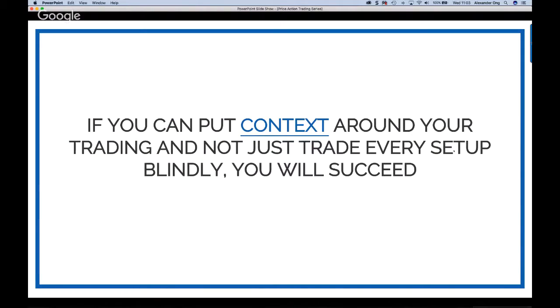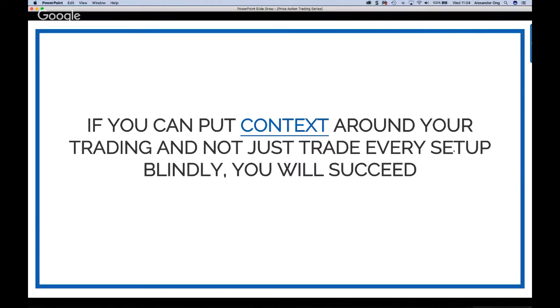So if you can put context around your trading and not just trade every single setup blindly, then you're going to put yourself in a much better position to succeed in the markets than if you're one of these people that don't want to engage their brain and they just want some sort of a robot that tells them exactly what to do and they take everything blindly. From my perspective, I don't think that that's a long-term recipe for success. Yes, if you happen to catch the market right, you can make some nice short-term profits, but market conditions always change. And if you're someone that's blind to it and you don't want to understand what it's actually doing, then you're going to find in the end, actually, you come unstuck.